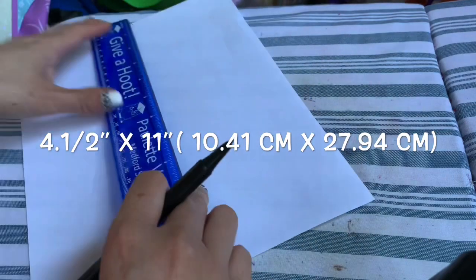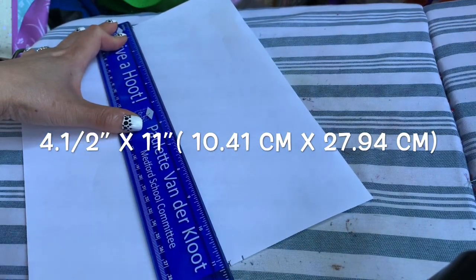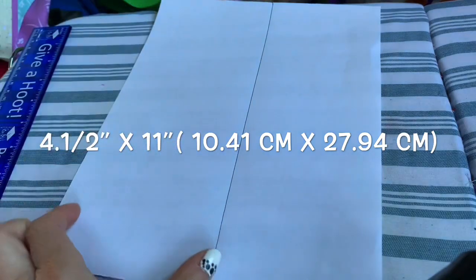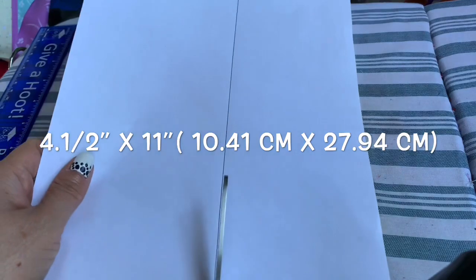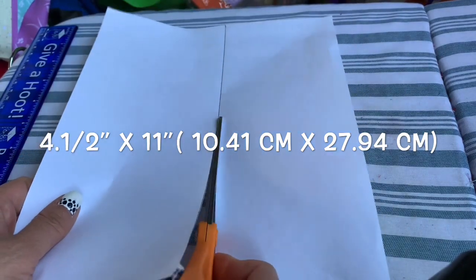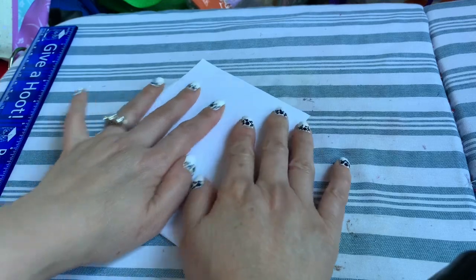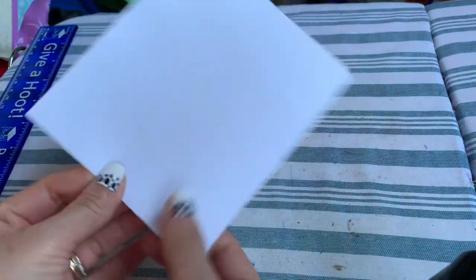First, we're going to make a template, and when you have a template, you can make your own face mask. So after you cut 4.5 and this full length, you leave it there. It's the regular Xerox paper that you use to copy stuff. After you cut, you're going to fold it in half. This is the easiest way, less headache for everyone.